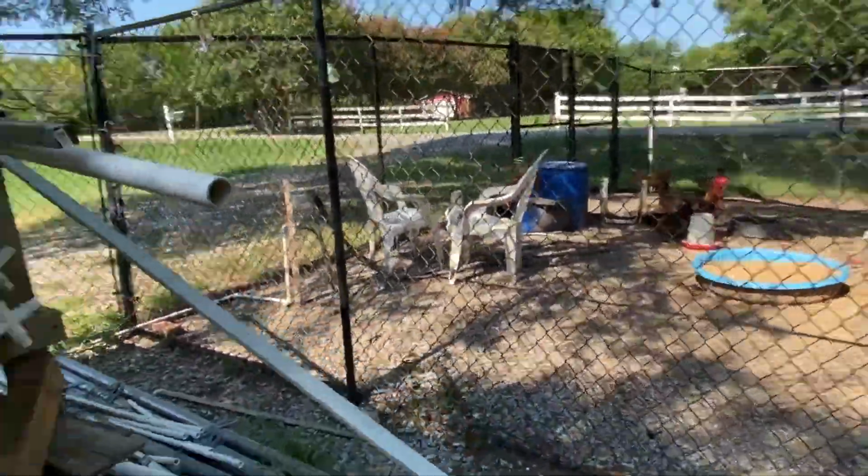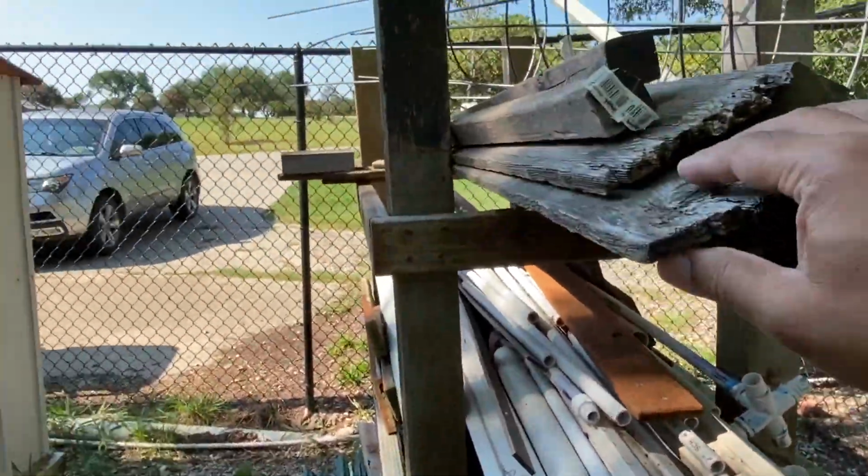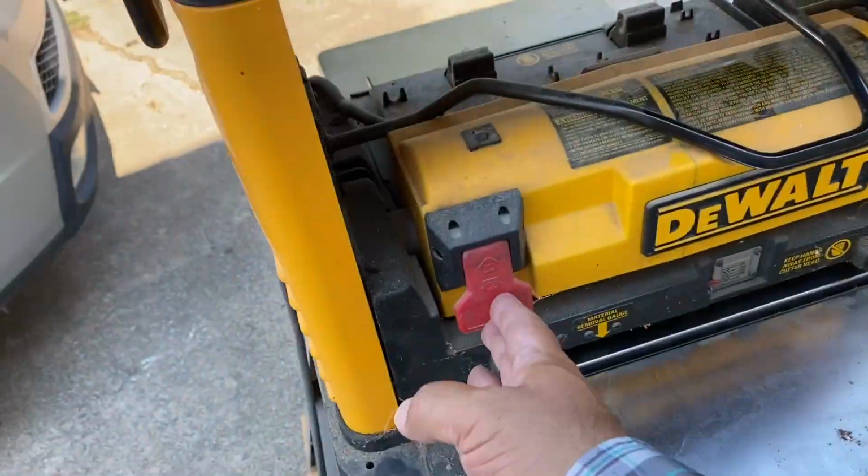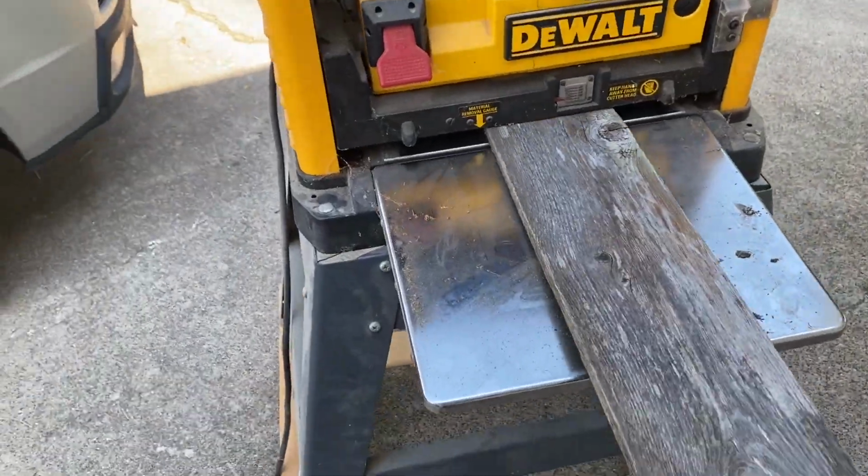So I've got a pile of scrap here. I got old fence boards, cedar fence boards, and I think we'll use those. They'll come out nice once I plane them. Yeah, I think they'll look nice. So what we're gonna do is just plane them out.